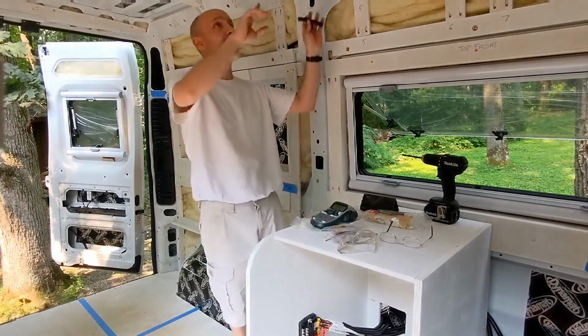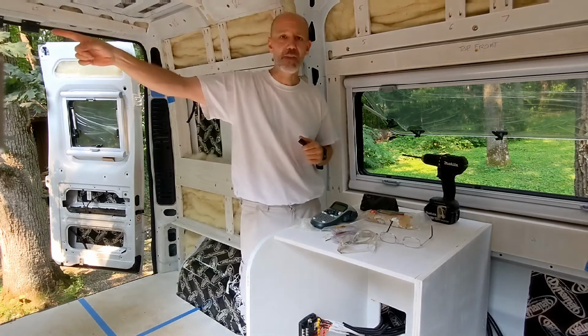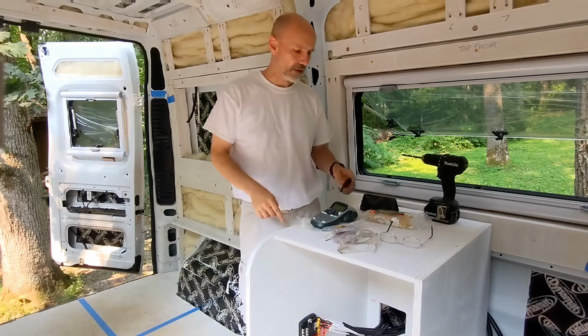The next thing I'm going to do is wire in for all of the lights in the ceiling. There's 8 LED lights that'll go into the ceiling with a light switch that'll be on that side of the van. And then I also wired in the fan. So I'll show you a little bit inside the cabinet and talk a little bit about that first.